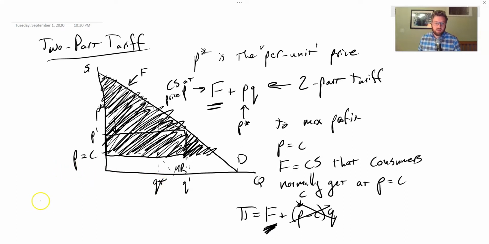And this is actually almost exactly the model that, say, Costco chooses, okay? So Costco charges an annual membership fee to be able to enter the store and access their prices. And then once you get in the store, the prices they charge are lower than you would get at other stores. They're a lot closer to marginal cost.